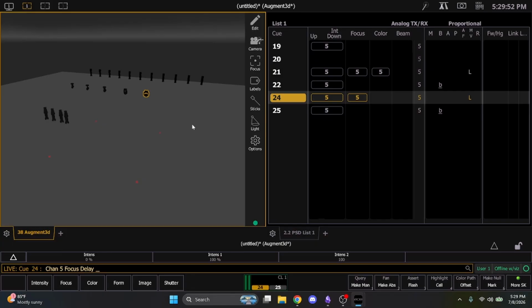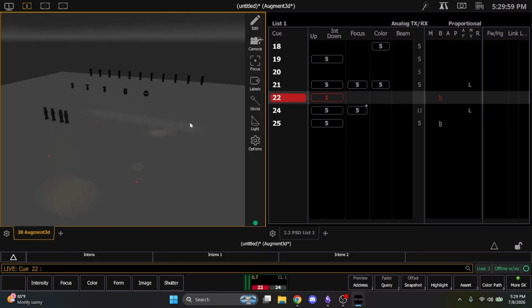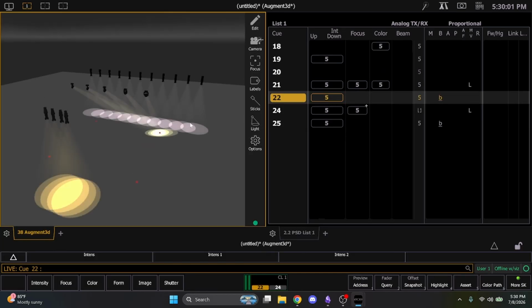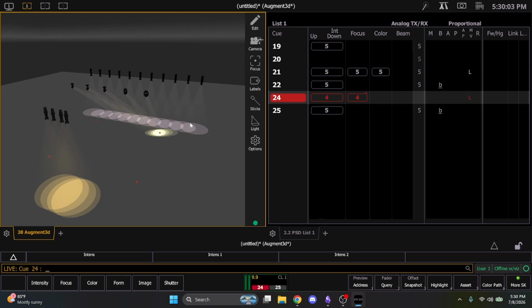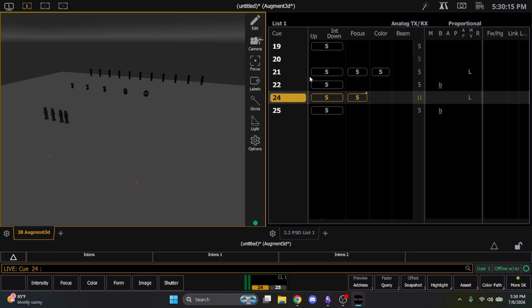And sometimes I'll make it safe and I'll do 6 seconds. Enter, update so that it gets saved into it. Now we're here. Now if we hit go, it fades out. And you wait, and then you can see him focus to the new position. And sometimes maybe you want that focus to be 0 seconds, so he snaps over right away.